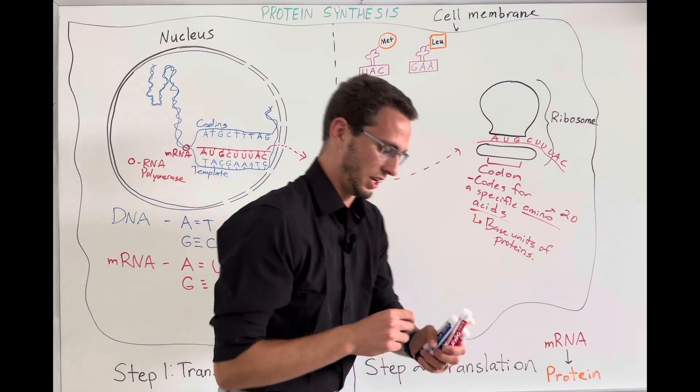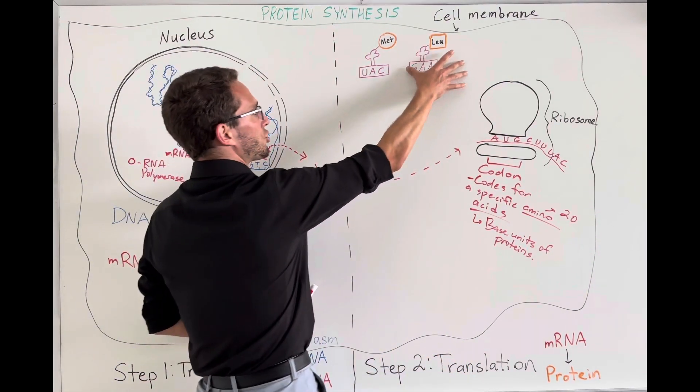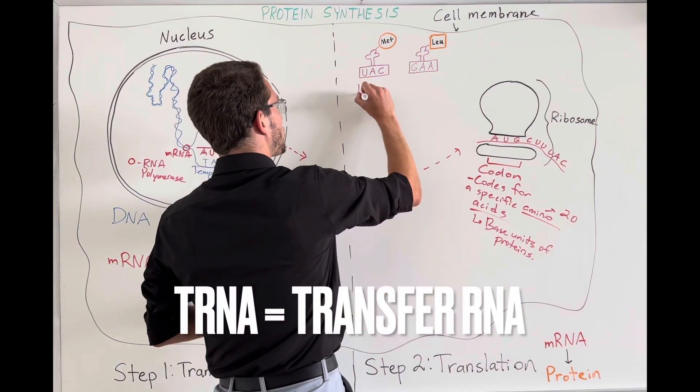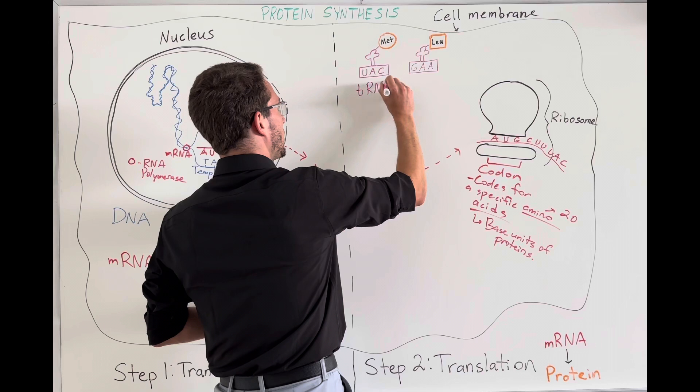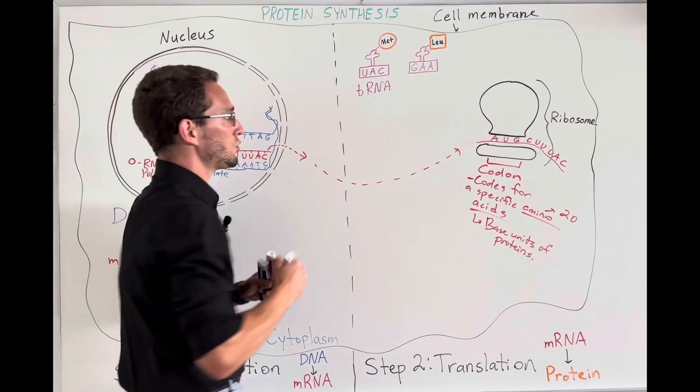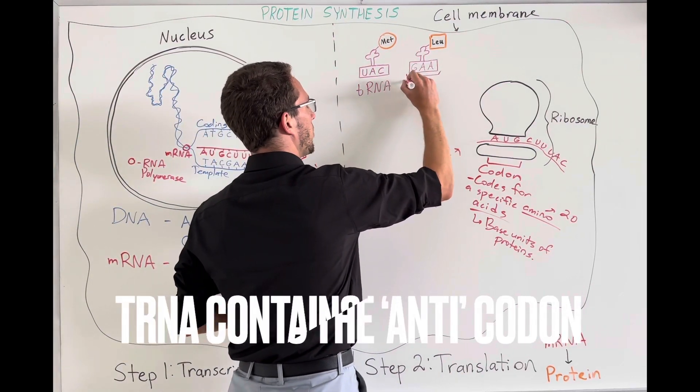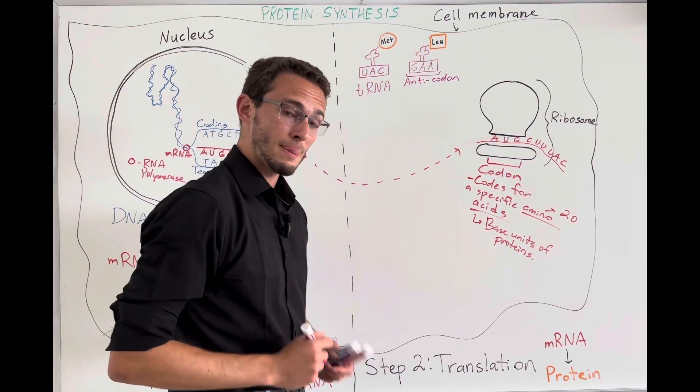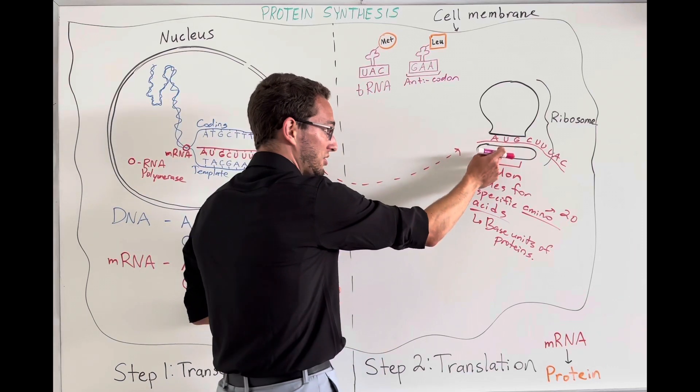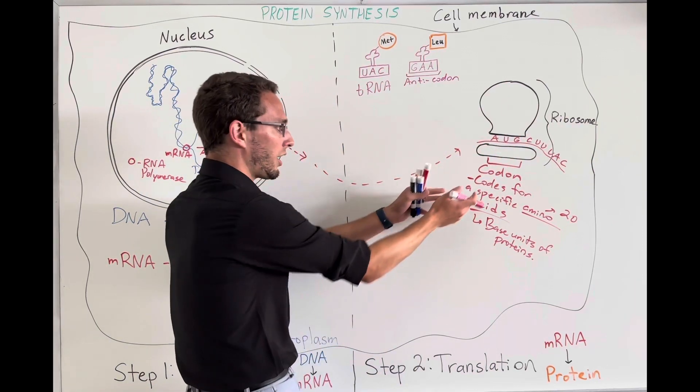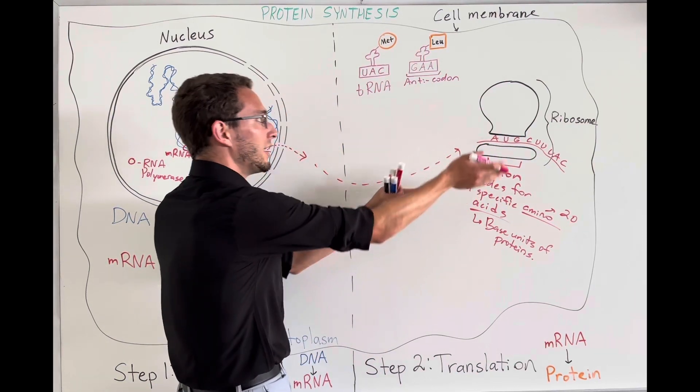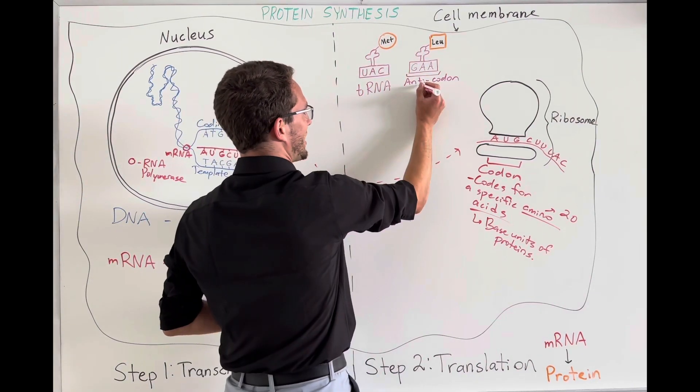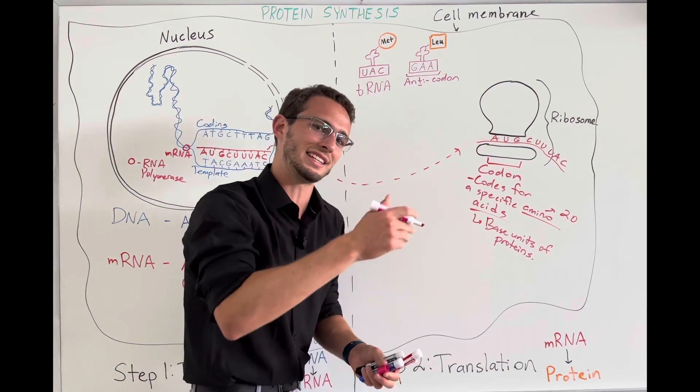Now, we need a little help here. We need what's called transfer RNA, which is up here. And this transfer RNA, tRNA for short, contains what's called the anticodon. Why do you think it's called the anticodon? Well, probably because it's opposite of the codon, right? The codon was on the mRNA. The anticodon is on the tRNA. I always remember that because anti has that T in it, right? So it's on the tRNA.